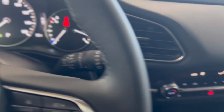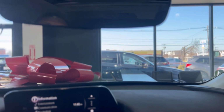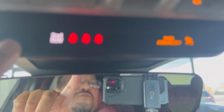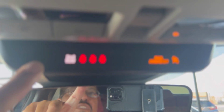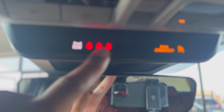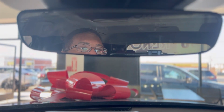Your air vents are nice. They kind of blend into the dashboard the way it's been constructed, so it keeps everything very simple here. And again, these materials are nicely felt in the vehicle. Mazda has here for their safety, this portion here lights up for your seat belts, so you know who's in the vehicle basically having their seatbelt.